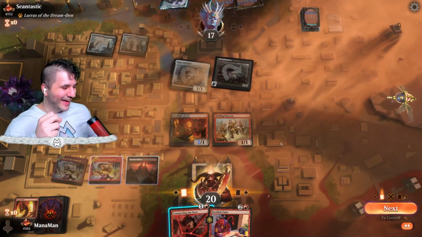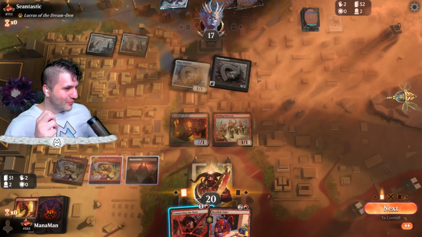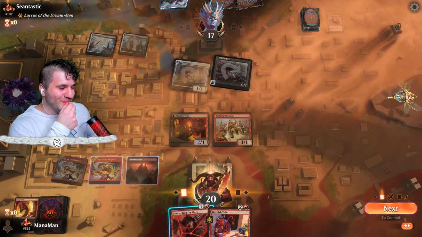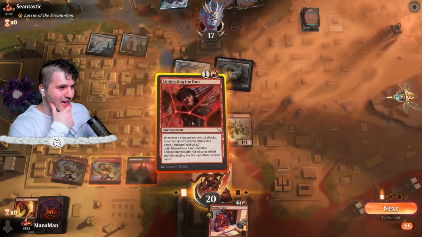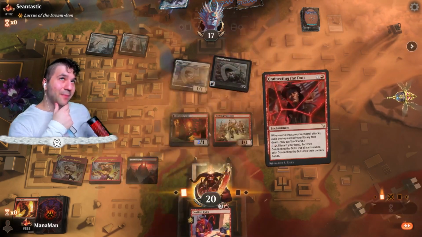Oh my god, what? Okay, it's been a hot second, so Metallic Rebuke, Improvise. Okay, I guess it is what it is. Do I want to swing in and go for the Outcast, or do I want to go for Connecting the Dots? I think we're gonna... well... I'm gonna go for Connecting the Dots.